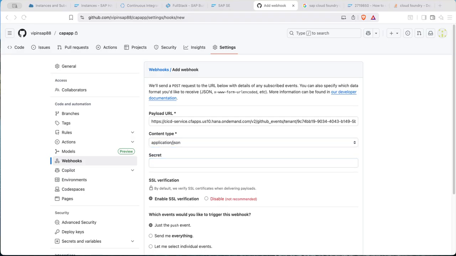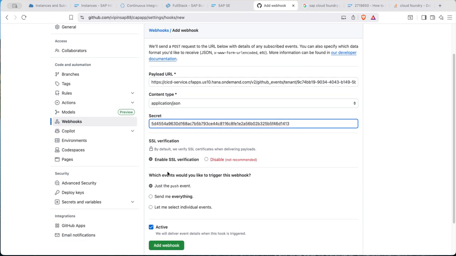So let me just grab that secret again. Okay, and I'm pasting that webhook secret. Which event should trigger this webhook? Let me disable SSL verification.